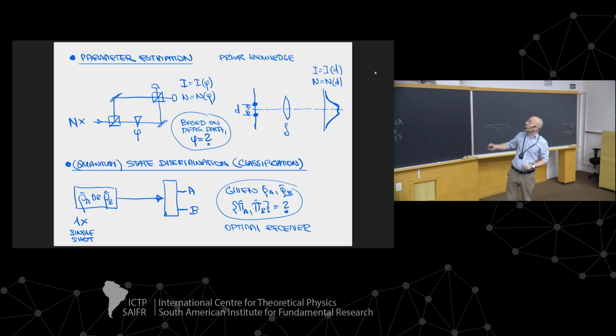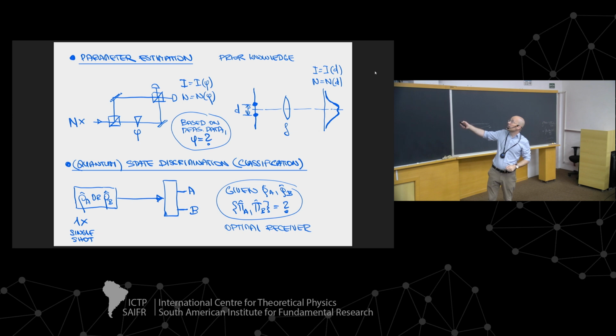What we have is some data at the output. It can be a distribution of intensities, or at single photon level, in the quantum level, these can be individual counts, number of counts at the detection outputs. And having this data, the question is how precisely we can estimate the value of this unknown parameter. That's all.